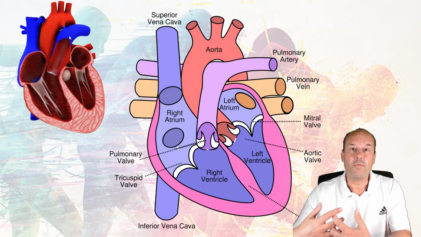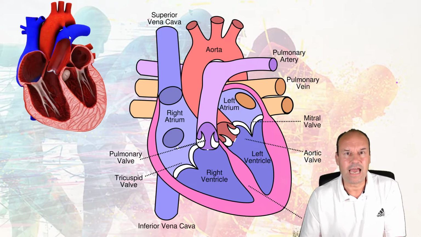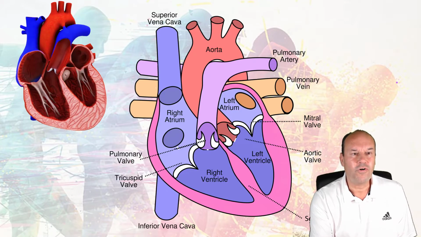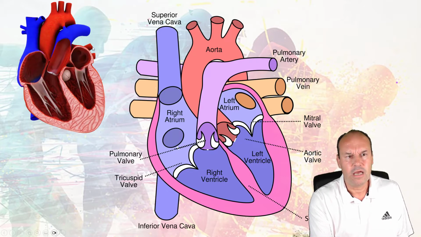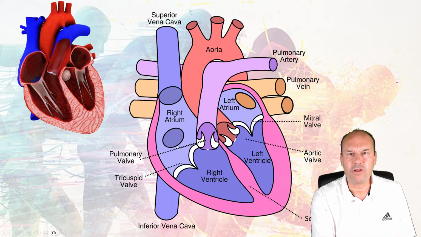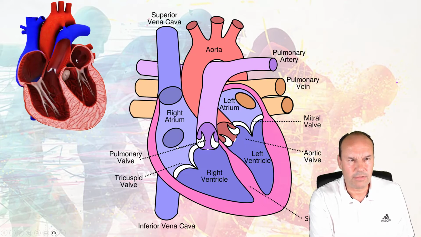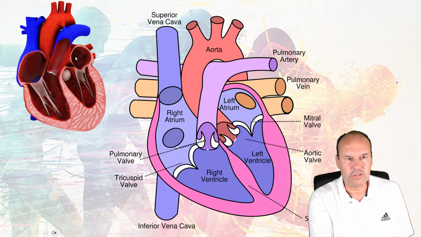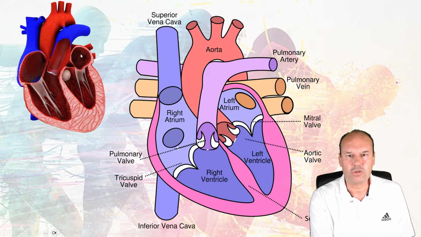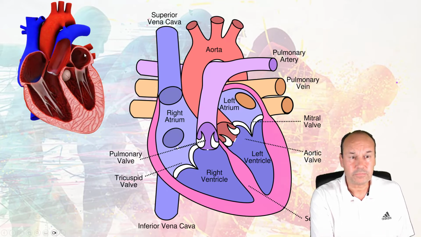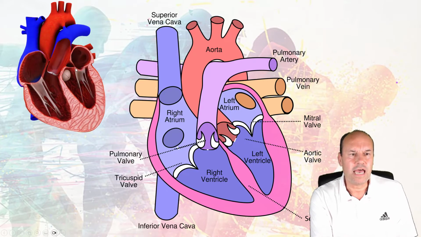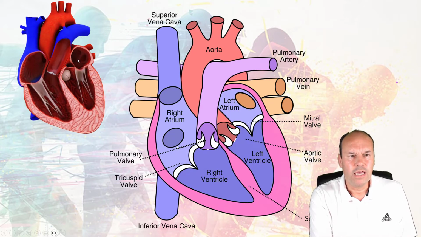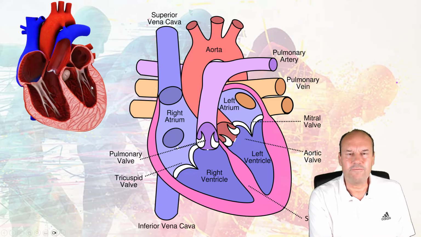At the lungs, the blood becomes oxygenated again and is sent back into the heart through these two blood vessels here, and they are called the pulmonary veins. You can see just about two holes there. The blood comes into this chamber, which is called the left atrium. Blood passes through the left atrium. Again, there's another valve there, and this time this is a bicuspid valve, into the left ventricle.